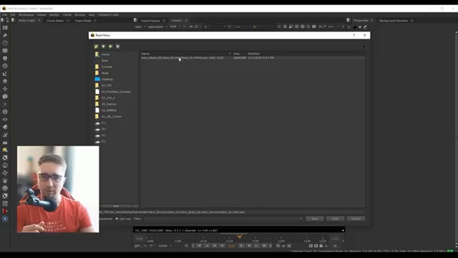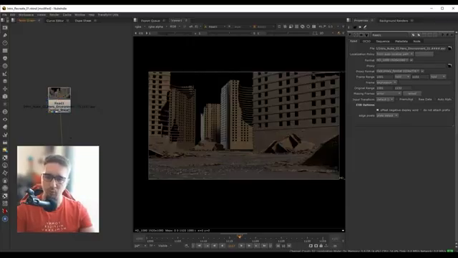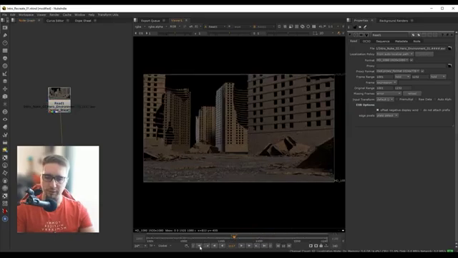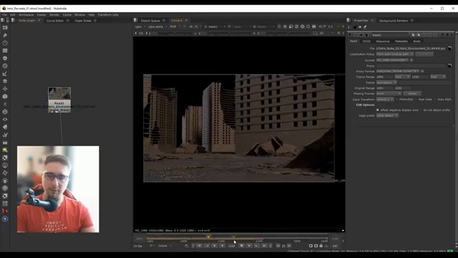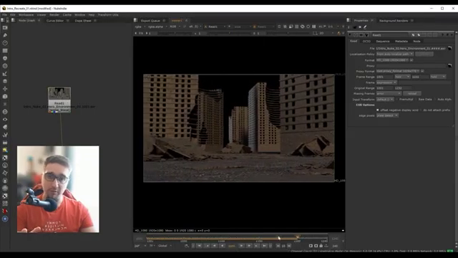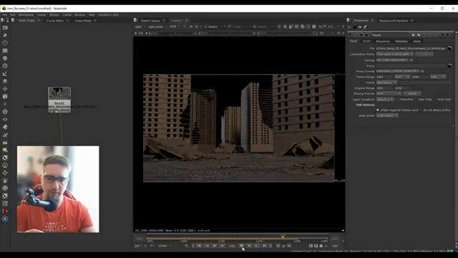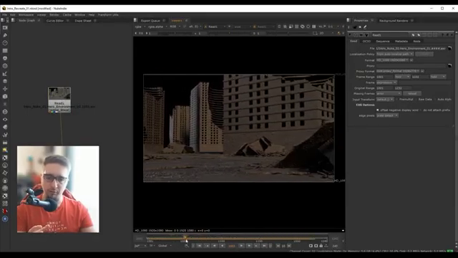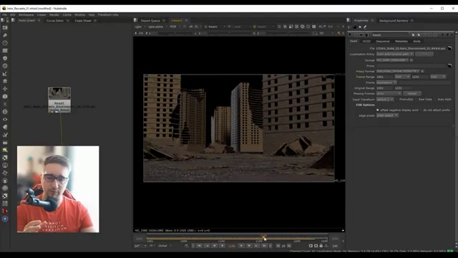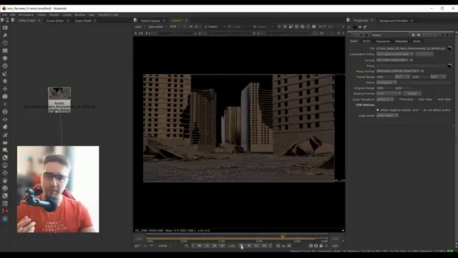I can double click to read in our sequence, and then we can see our read node over here. It has a nice thumbnail of our render. If I connect this to our viewer by pressing 1, we can now see this in the viewer here, and I can go to the beginning of the timeline. I can press play. Now we can see that this is our current render. You will also notice here, as our animation plays, we are loading up this orange bar at the bottom. This orange bar essentially means that we are storing the results, caching the results on our drive. And now we are playing this back in real time.